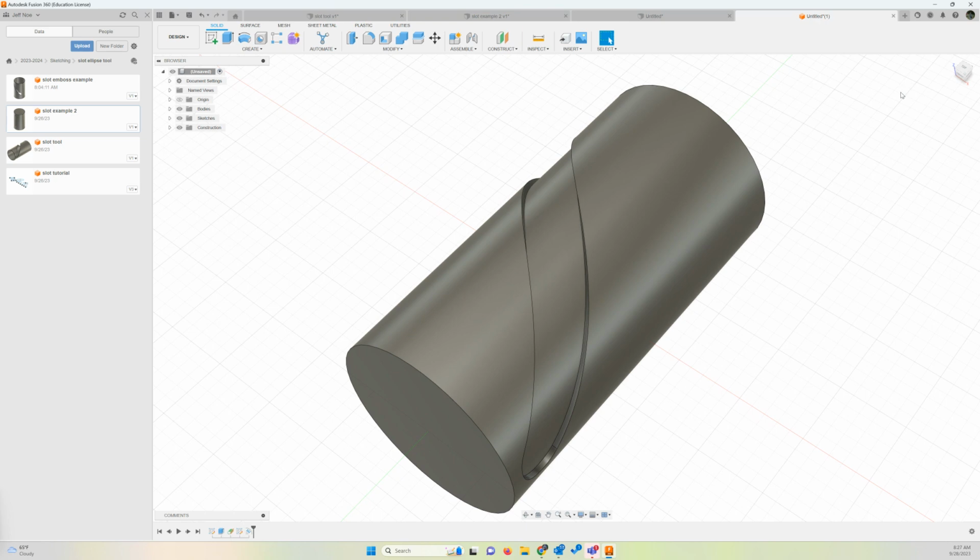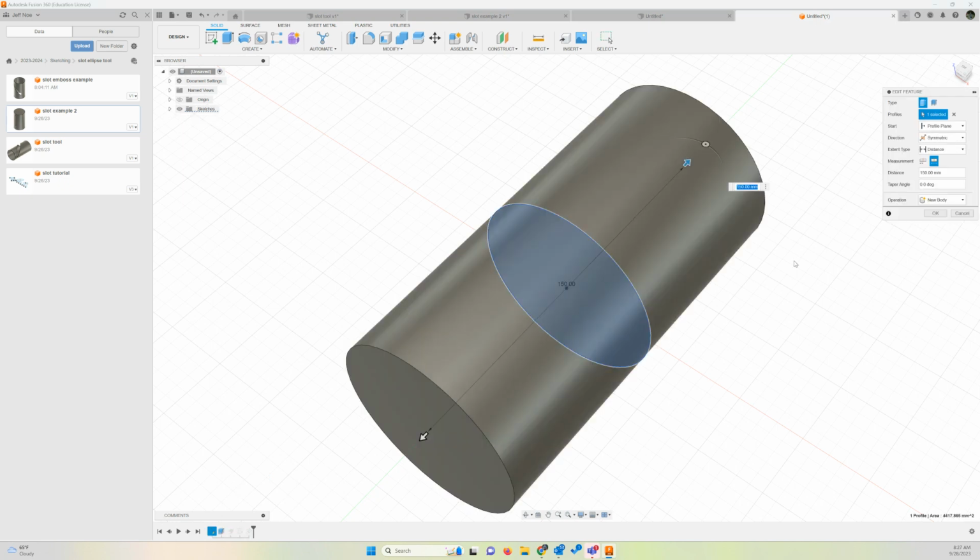All right. Now, I want that to cut through. I don't want it to be just a groove like that. Let's go back to our original extrusion and edit feature. And instead of being an extrude, we're going to go to a thin extrude. Okay, this is a new technique that we're seeing here.